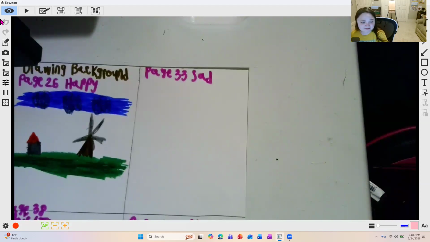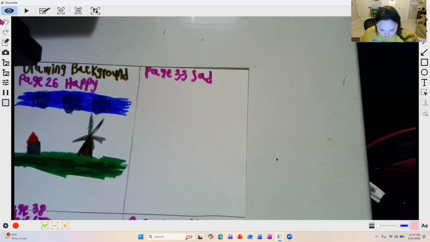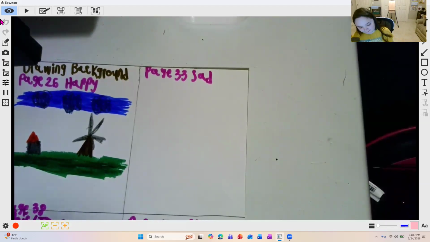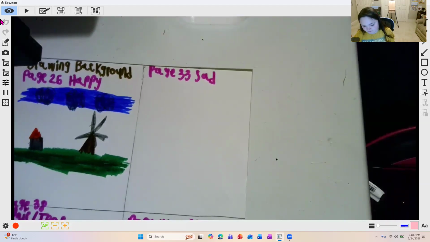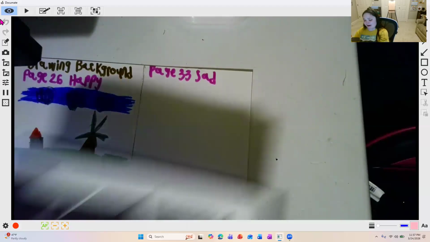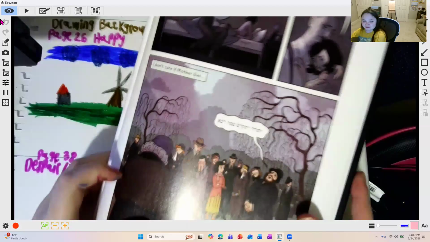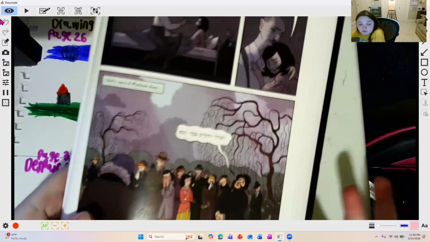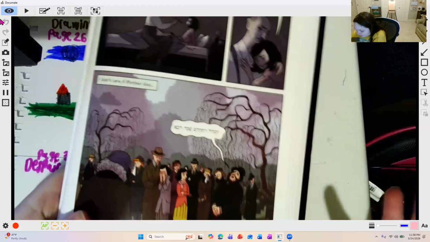All right, next background. Let's go ahead and flip to page 33. And right away, you'll notice that this is a much darker background. Now, you'll notice that this background, it's not fully gray, right?